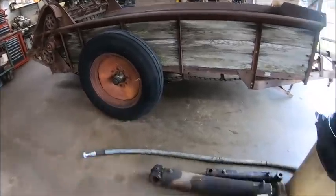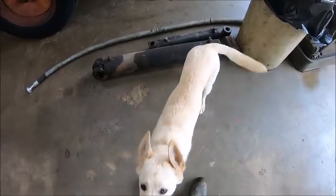First, my main goal for today, Teeter, quit licking the floor. That's hydraulic oil, you goofball.